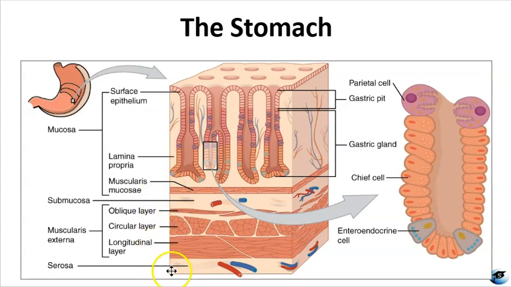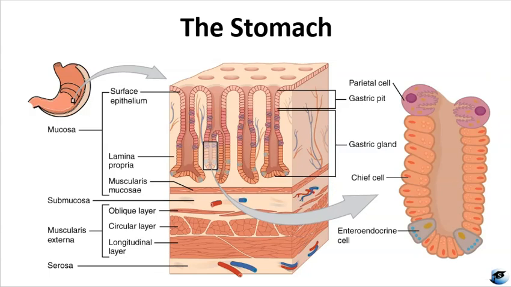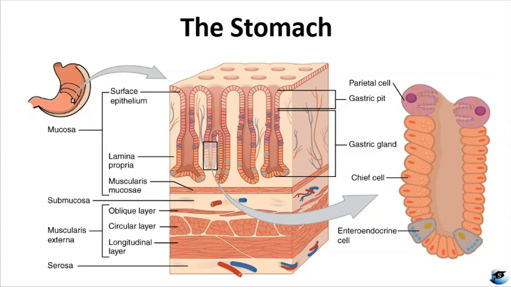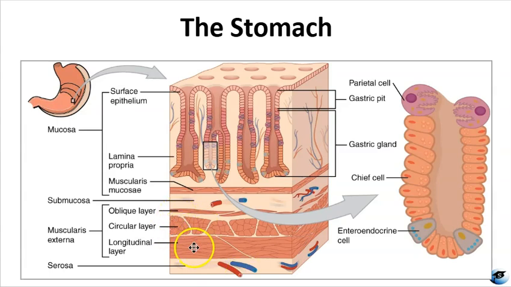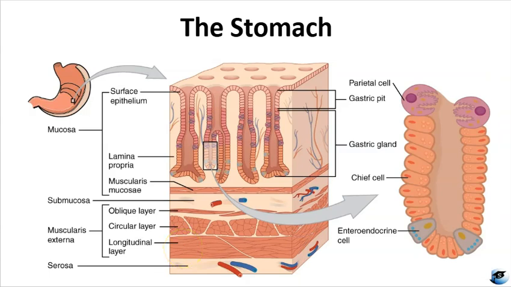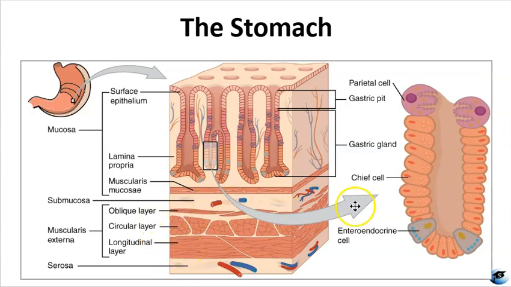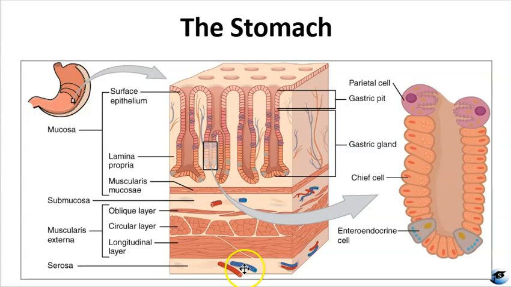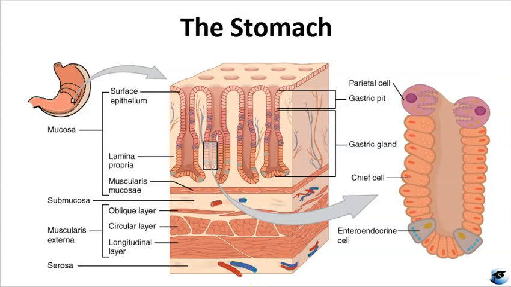Beneath the mucosa is the submucosa, and this is the layer that contains blood vessels and nerves that support the stomach tissue. Then you have the muscularis externa, which is this layer, and it is thick and unique in the stomach because it has 3 layers of muscle rather than 2. You have the oblique layer, circular layer, and longitudinal layer. And this layer here, the oblique layer, is like the extra layer that you normally don't see in other organs. This layer helps to churn and mix food in your stomach. Then the outermost layer is the serosa, which is, again, a protective connective tissue covering.